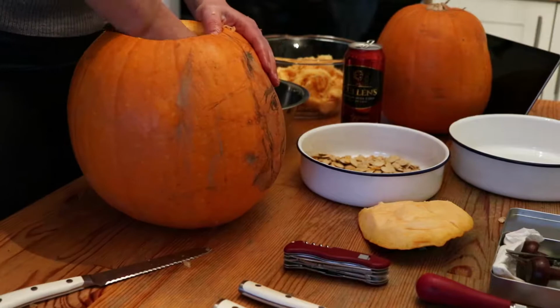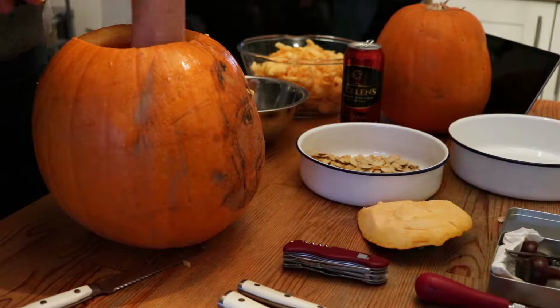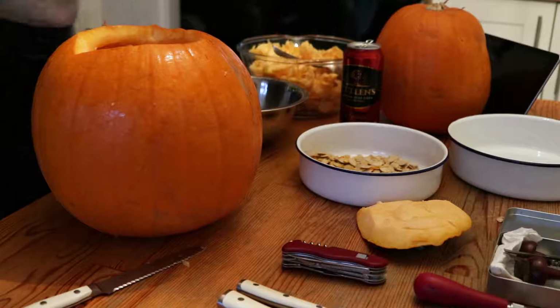I started writing a bit of a Hamilton-inspired rhyme for this voiceover, but only got as far as the first verse. How does a pumpkin filled with seeds and stringy gore and a woman who's never carved up one before make it something that somehow looks a bit like Lin-Manuel Miranda in his role as Alexander?